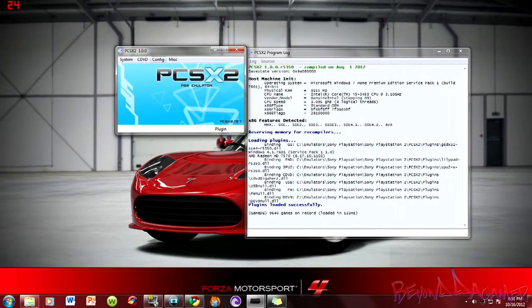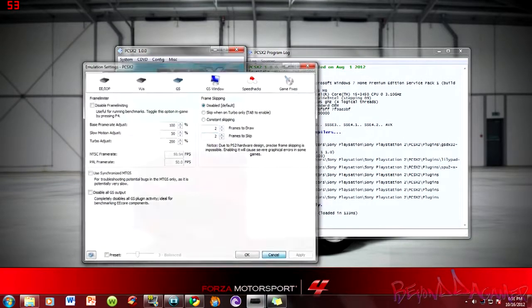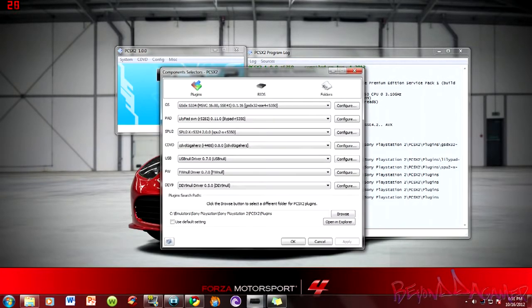So, what you're going to do is go to config, emulations. No, actually, you're going to config, plugins, BIOS. So, you're going to have all this. Make sure you have Linux, ISO, DVD, whatever, depending on whether you're running off an ISO file on your computer, or you're just running straight from the disk. So, don't really worry about that too much now.